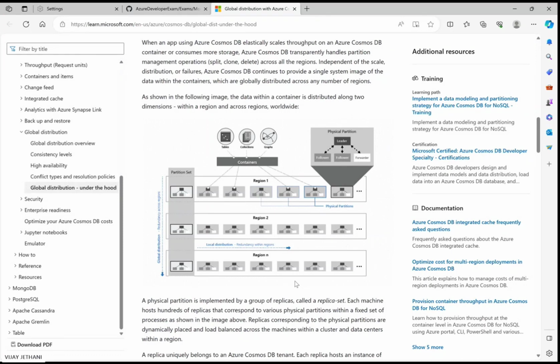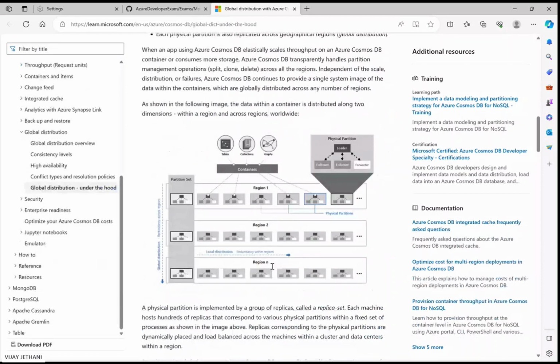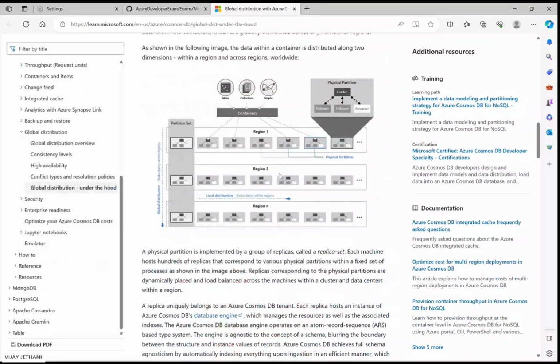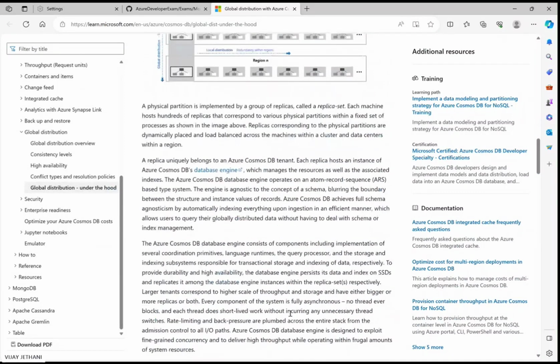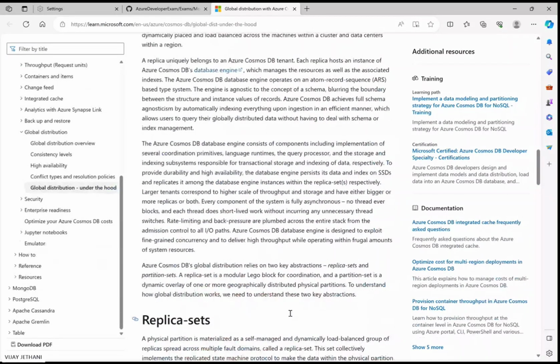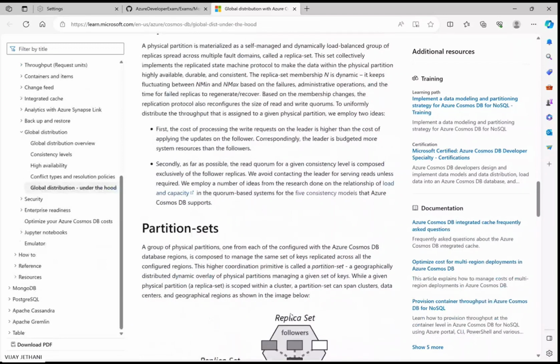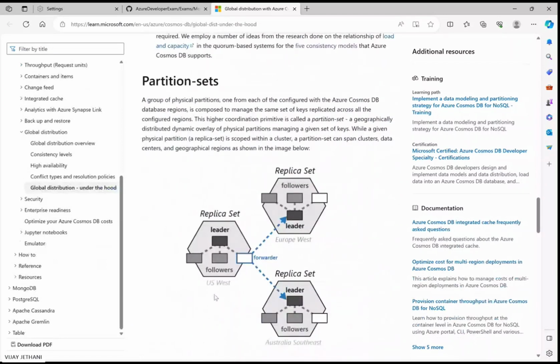Now this shows how the data is stored across multiple regions, region 1, region 2, and how the physical partitions differ from the partition set, or I would say a logical representation of that. So this is a good representation of how this is taken care of.